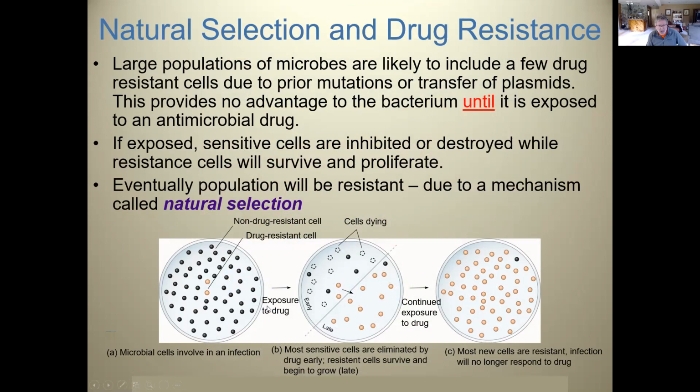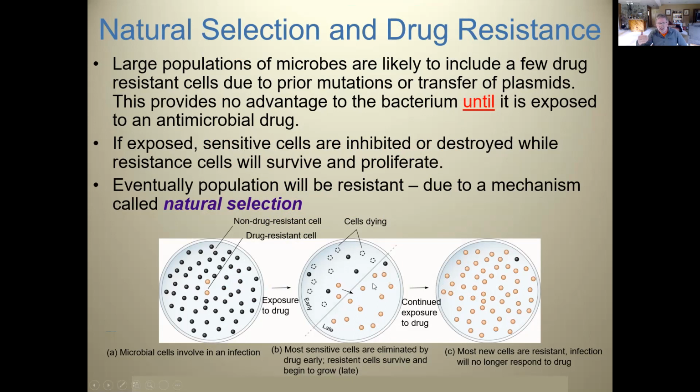And then we expose this population to drug X. Let's say again, this is a population of bacteria that's causing an infection in a person. We give that person an antibiotic. What's going to start to happen? Well, we're going to target a certain percentage of that population, those that cannot negate the action of the drug. They're susceptible to the drug. So you can see, of course, here the black cells are dying off, while those that have the wherewithal to survive because they negate the action of the drug, they survive and they can reproduce.